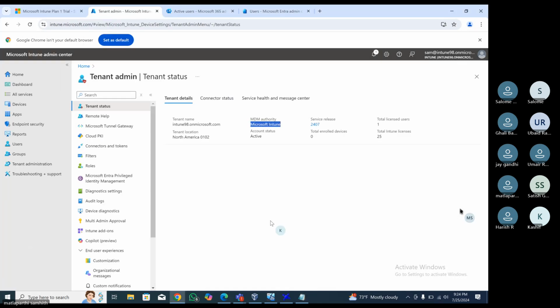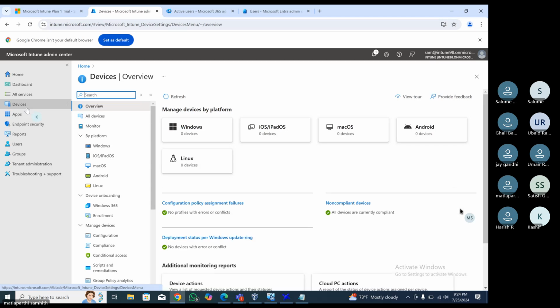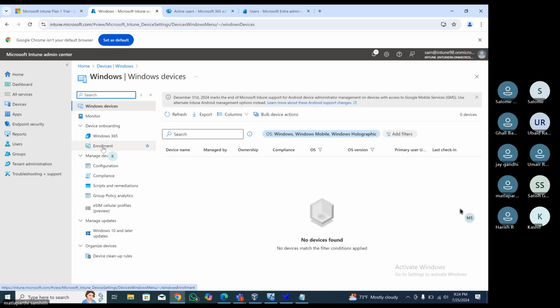Intune portal. Now, in Intune portal, you need to go to the devices at the left hand side. And then Windows, and then enrollment.